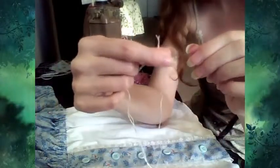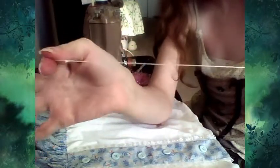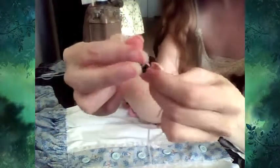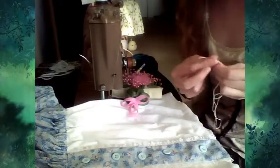And then you pull it down the thread. We wrapped it around the needle a few times, and we're just pulling it down the thread in our pinched fingers. And when we're done, there's a knot there. I could have done that closer to the edge, because we ended up with a lot of excess. You want it closer to the edge so that you have as much thread to work with as you can get. But just for demonstration purposes, that much was fine.